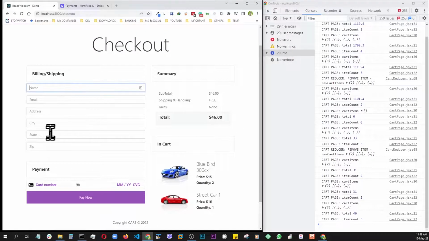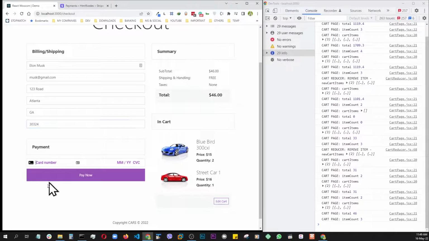So in here let's start with a name, and let's go with the email.com, and an address, a city, a state, and the zip would be okay. So that being done, now let's add a credit card number. I'm going to use one of the fake card numbers that's given to us by Stripe. Nothing but 4 2s, and let's give it 12 months and 2026. CVC would be 321, or whatever number you like.